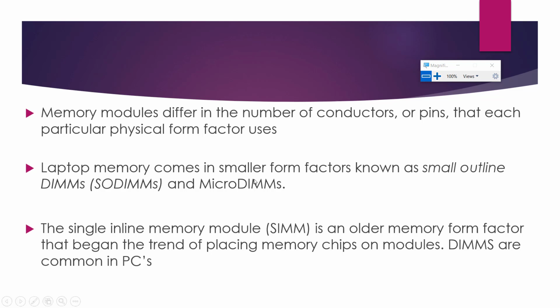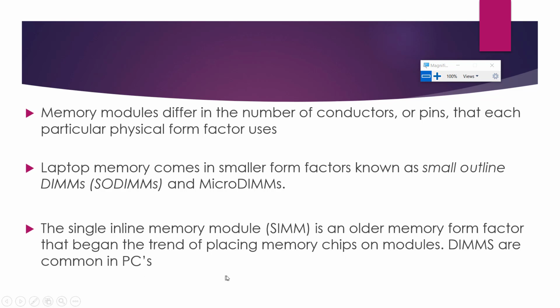Laptop memory comes in smaller form factors or architecture known as small outline. So SODIMM is small outline, and DIMM is dual inline memory module, and there's also micro DIMM. These are for laptops, so obviously they will be smaller. The single inline memory module is an older memory form factor that began the trend of placing memory chips on modules. So you won't see SIMMs a lot.